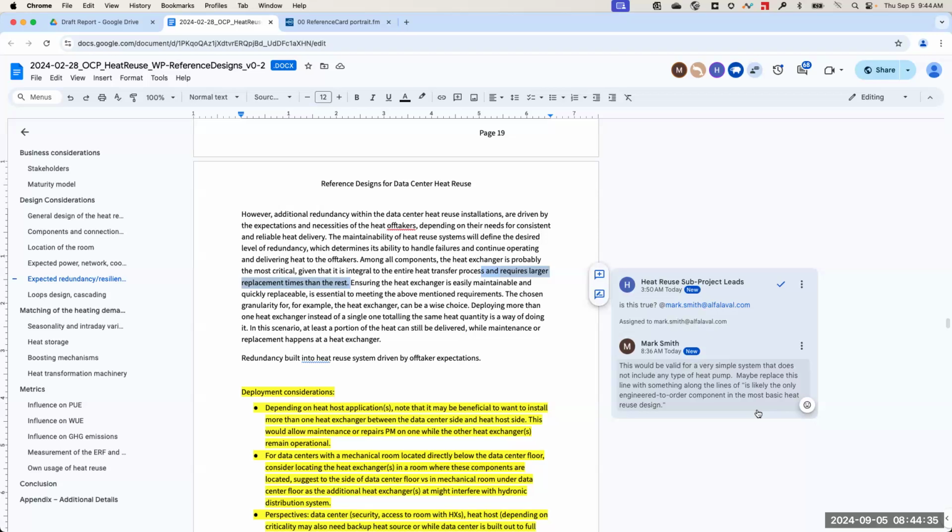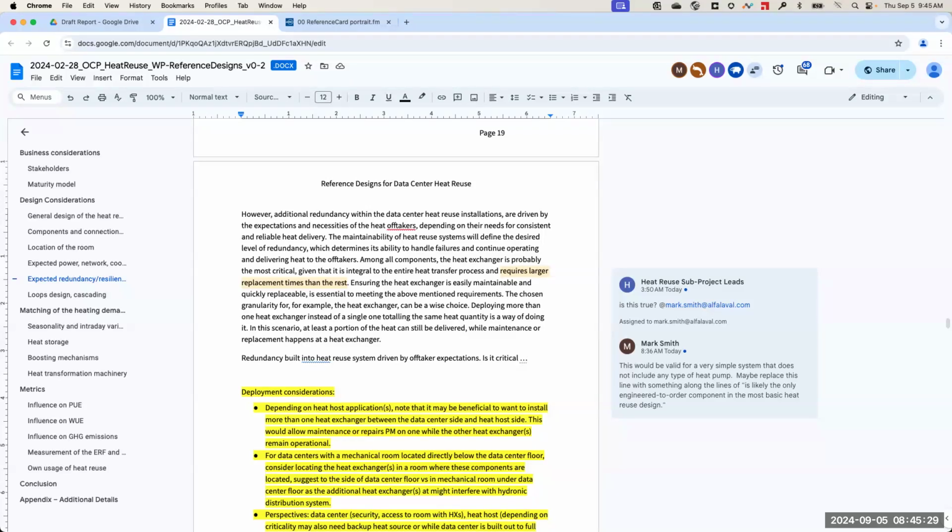But you don't have to have redundancy for the heat reuse, right? Because the heat reuse is an opportunity, not critical. That's exactly the discussion. The redundancy is mostly driven by the requirements of the off-taker, so it depends on that. It's also written somewhere there in the text. The whole concept of heat reuse in and of itself adds a level of redundancy. It's not guaranteed redundancy, but it's not like we're hindering the system in any way. It's another option to reject heat. Exactly, but it all depends on the contract with the off-taker. The text explains that and says it depends on the maturity model.